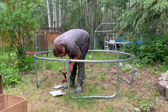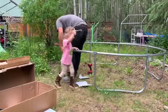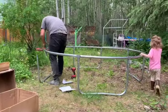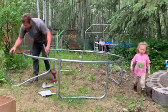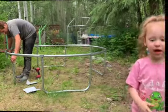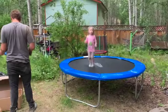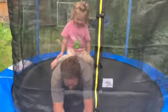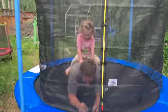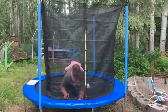Somebody got a trampoline and daddy's putting it together, and Tilly's helping daddy put it together. Whoa, that is very cool — you're a hard worker! Are you helping dad? You want more popcorn? Look at that — daddy got you a trampoline put together. I see you do some tricks — woo, that was good tricks! And that's how Tilly helps daddy put together the trampoline. Bye bye, fun way!